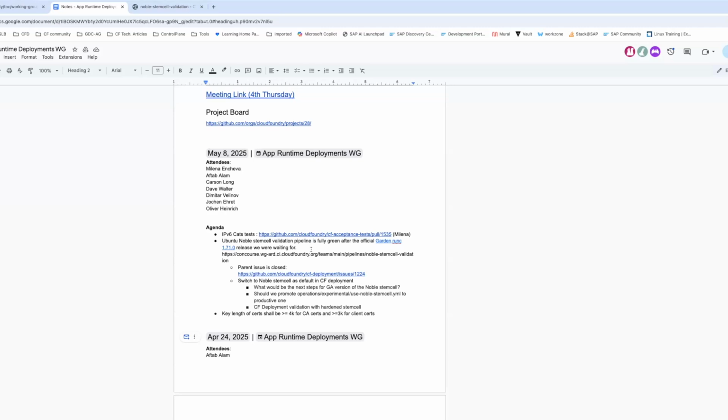Also, maybe for information, SAP, or the Bosch team from SAP, is doing a hardening afterwards of the stem cell. But this is then the sub-internal part. We have different kinds of stakeholders with different kinds of hardening requirements, and then there is an additional hardening done. What is the SAP inside stuff?